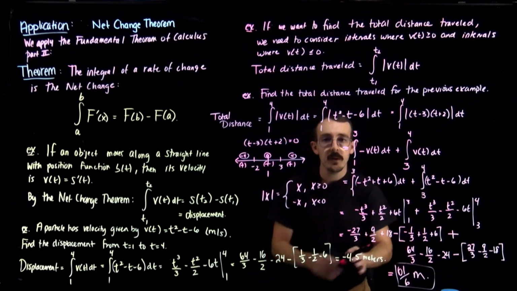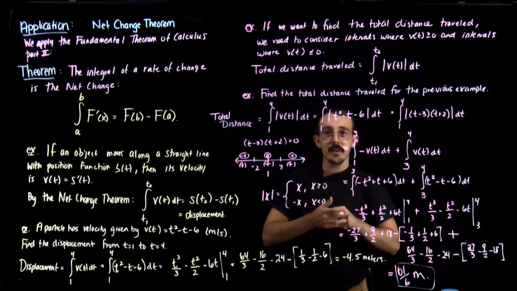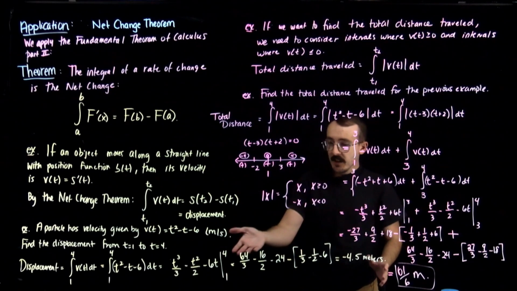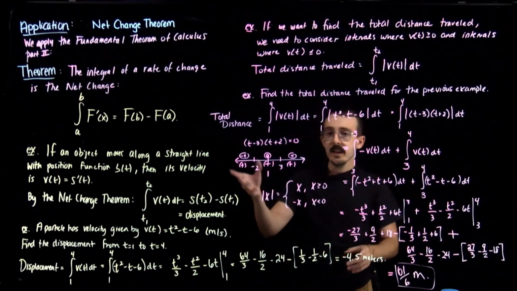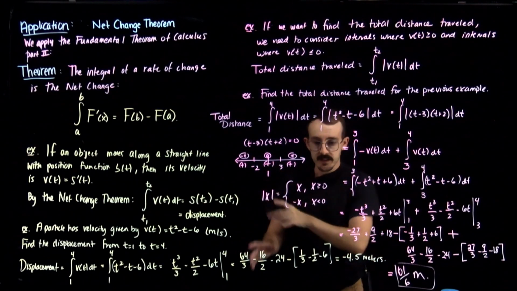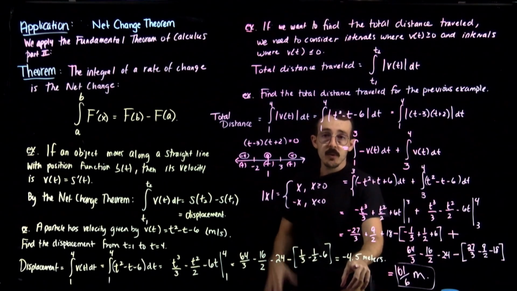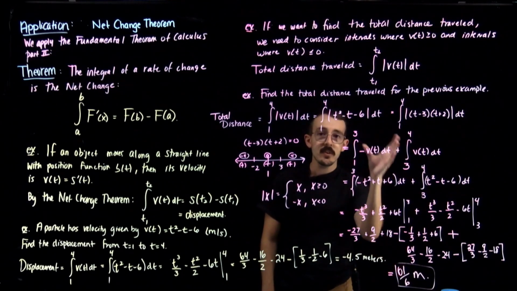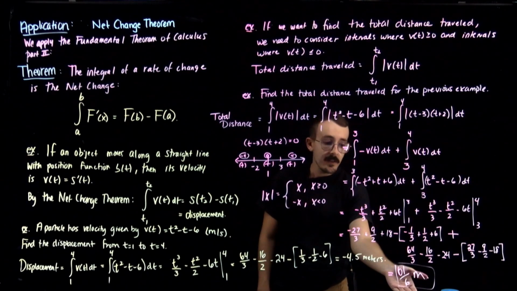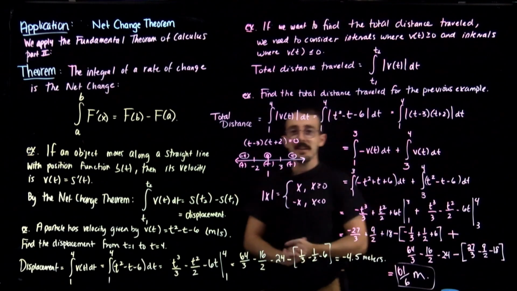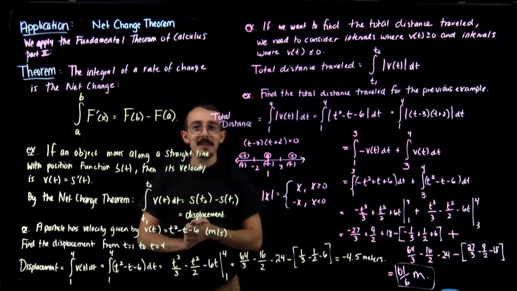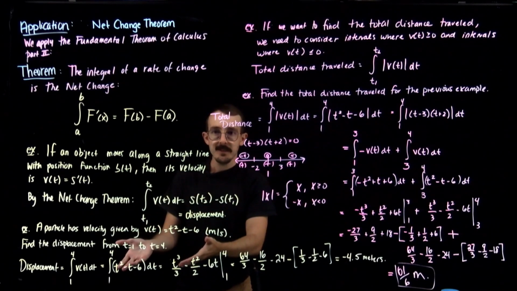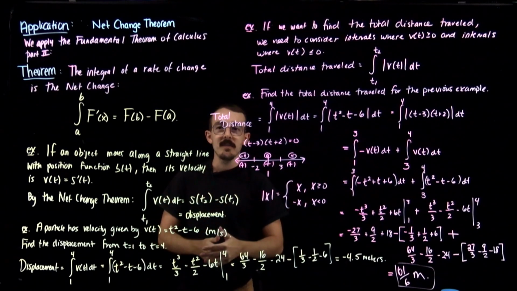So look how much more we've accounted for with this one. So over here, just starting from 1 and ending up at 4, just taking those 2 points in time, we just know it went to the left overall, 4.5 meters. But here, taking into account all the twists and turns along the way, this is more than 10 meters right here. So I hope that process helped out with finding the difference between the displacement and the total distance traveled.